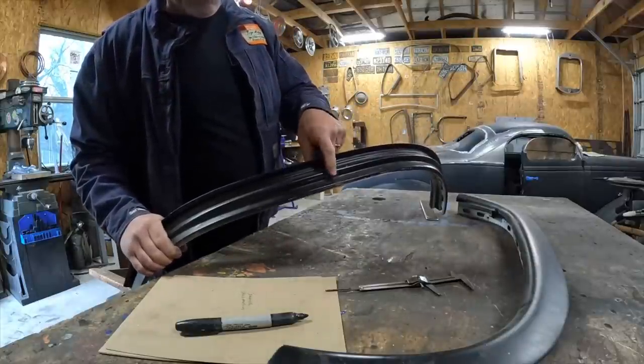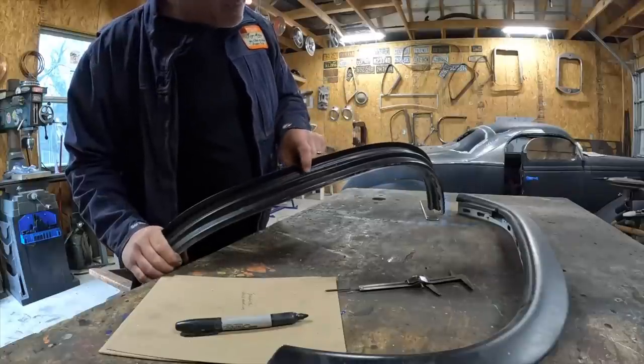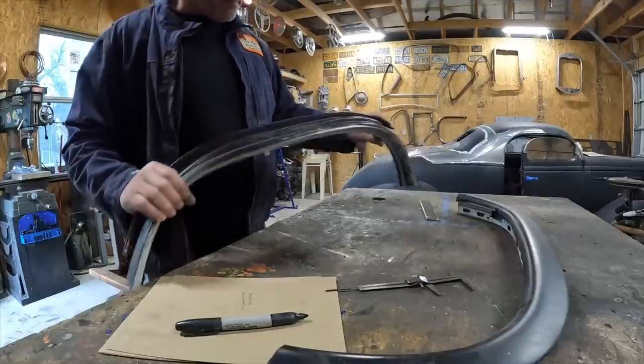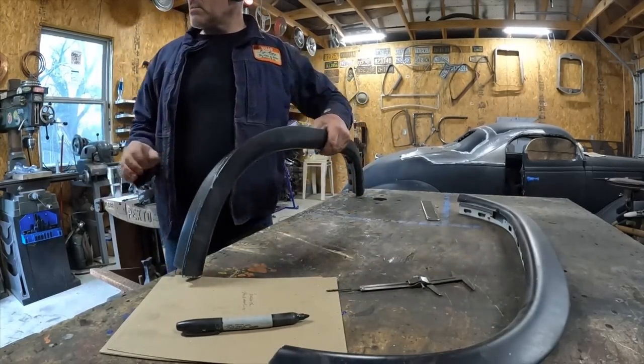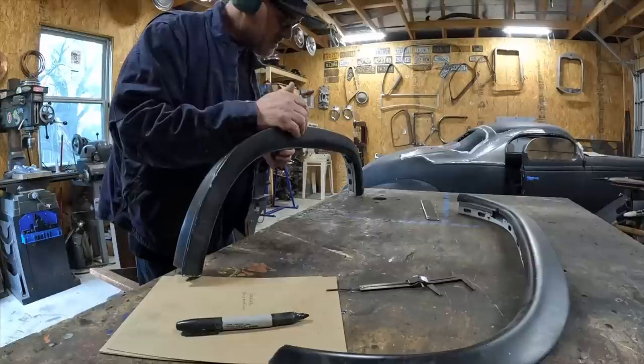Look at all these different ribs and everything that I gotta cut and match back up. That should make it interesting. This is for the door gasket to sit on. Trying to make that thing as square as possible might be a little bit of a challenge, especially for my not-so-smart self.